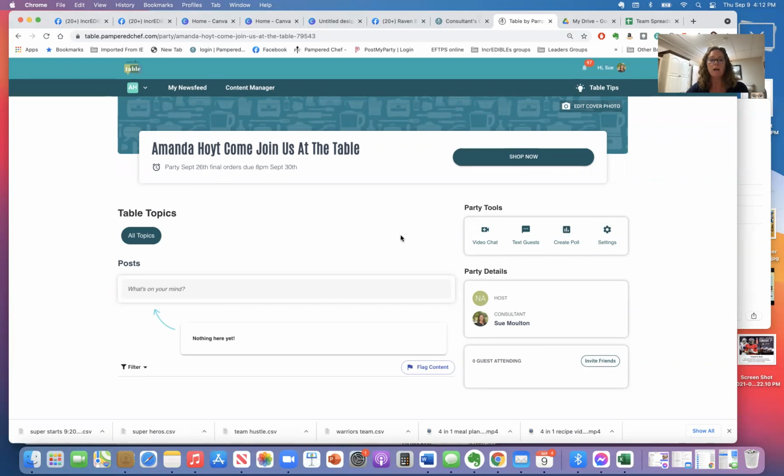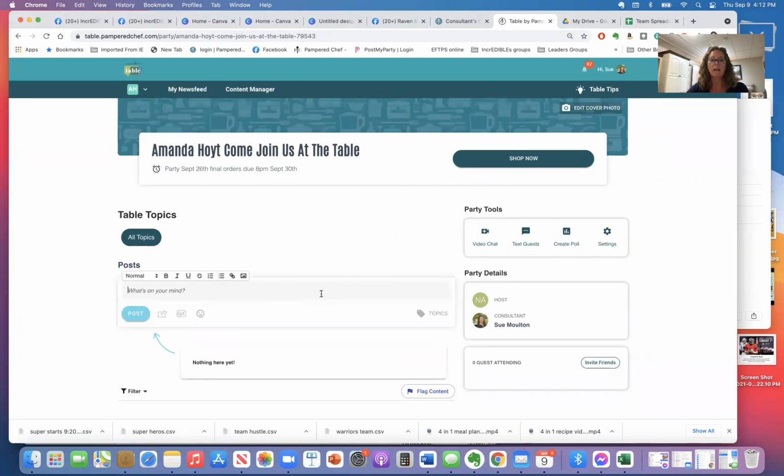The only other time they might see something like that is if we do what is called a live chat. A live chat is when we have guests in the party and we can do like a Zoom meeting where you're on the party and I'm on the party at the same time. So for a live chat, we would click this and a video camera would come up. It would tell you how to disable the ad blocker kind of thing, and then we'd be able to see everybody. And so I'm willing to do a demonstration if you want.